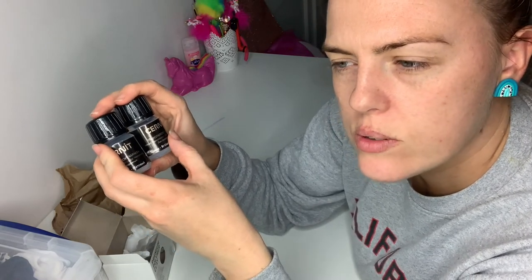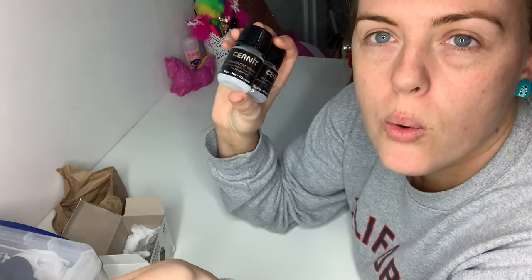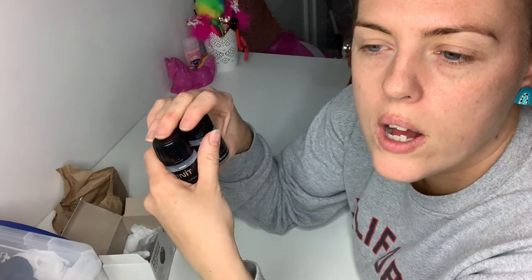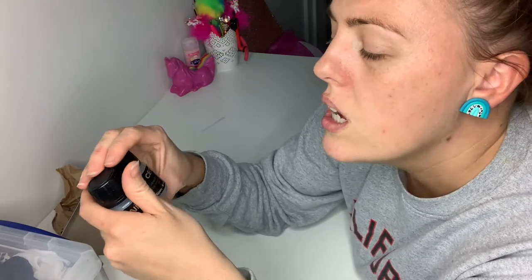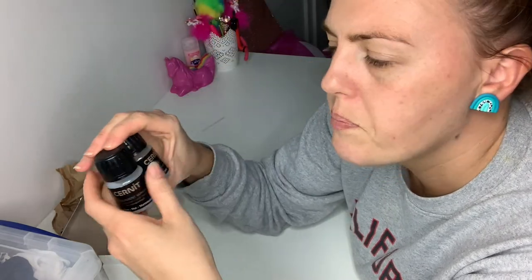I've kind of been in the shed a little bit more this week and last week than what I normally would do, doing the resin stuff. And then I've been doing the scrunchies, so the polymer clay has kind of been pushed to one side a little bit. And you know when you just can't think of anything to do for the clay, like your brain's just not working very well.